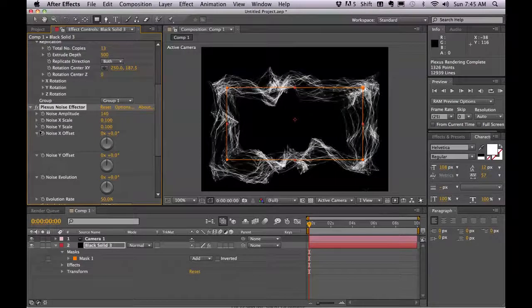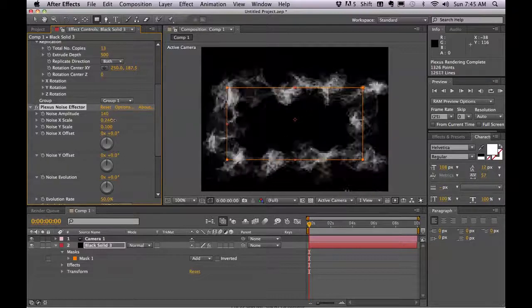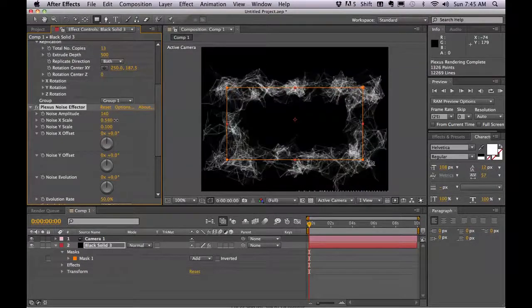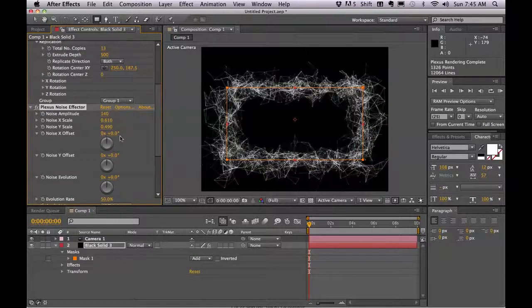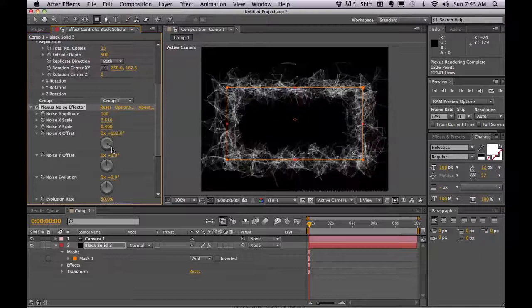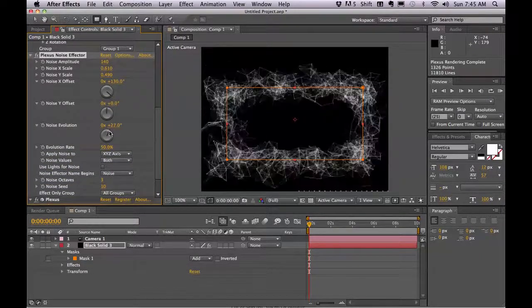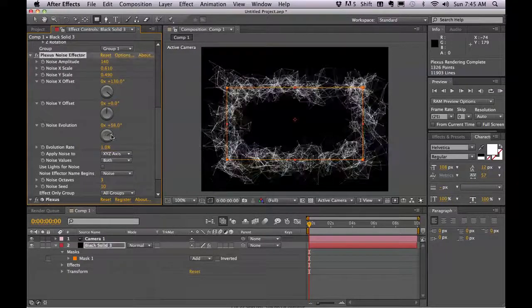You can control the noise using the scale. The bigger the scale is, the more wide range of noise values you get. It's exactly how Perlin noise works. You can offset the noise values, or you can create an evolution, so the noise values evolve gradually.